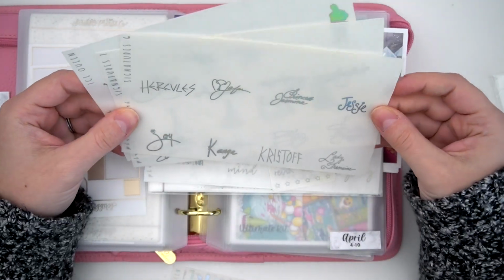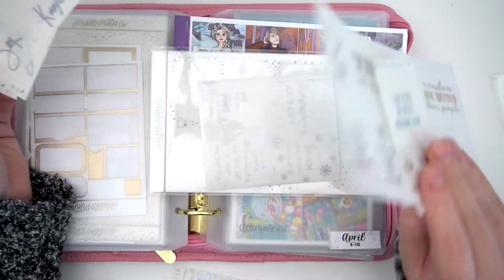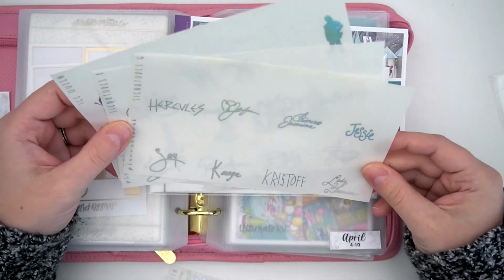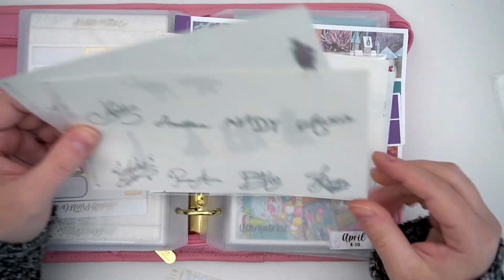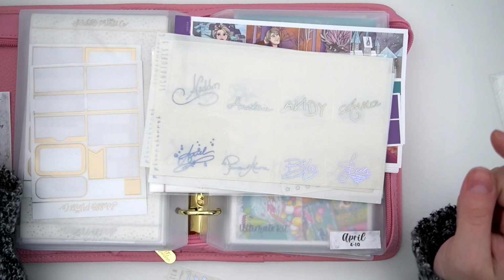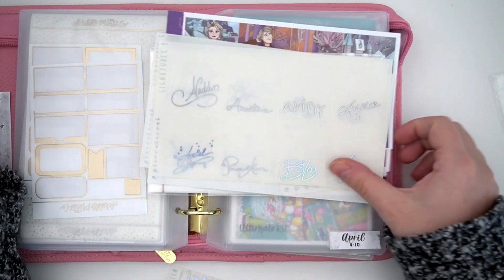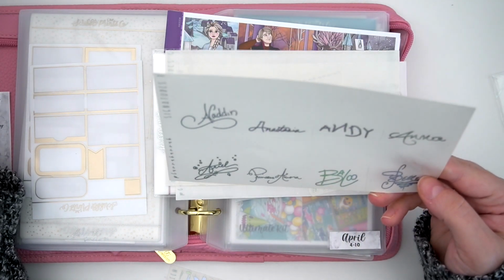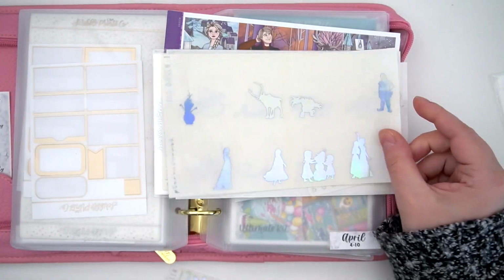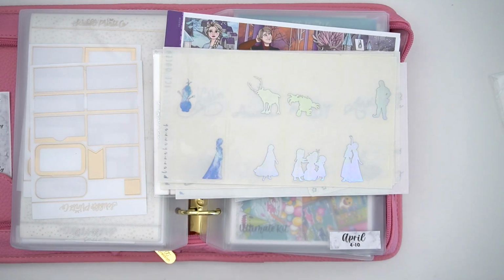And then I also have these, which this one has Kristoff. So these are from Plannahannah. This one was a freebie. I just have too many quotes, okay? This is a Kristoff quote on this one that's in hollow. And then I also have the, why did I put this on here? Maybe because we're going to Disney and I was like, maybe I'd put other ones in there. And then I also have the Ice Queen overlays from Plannahannah.